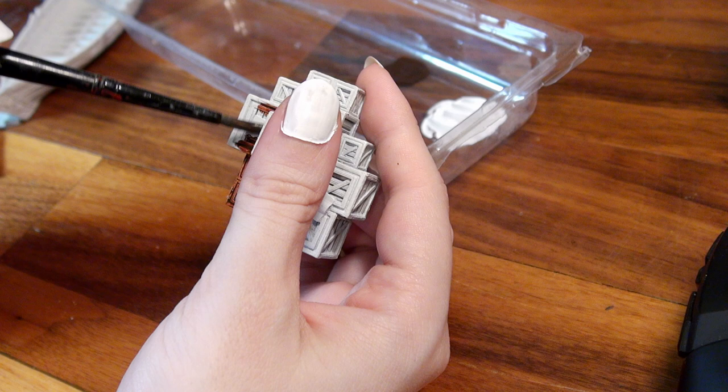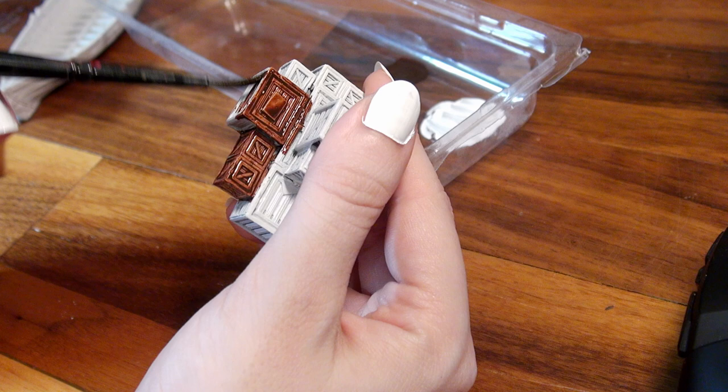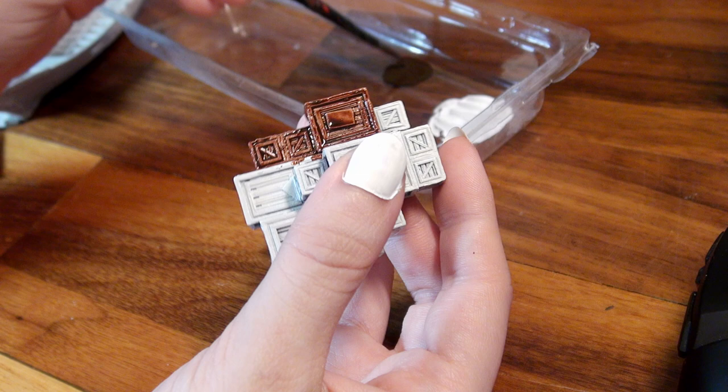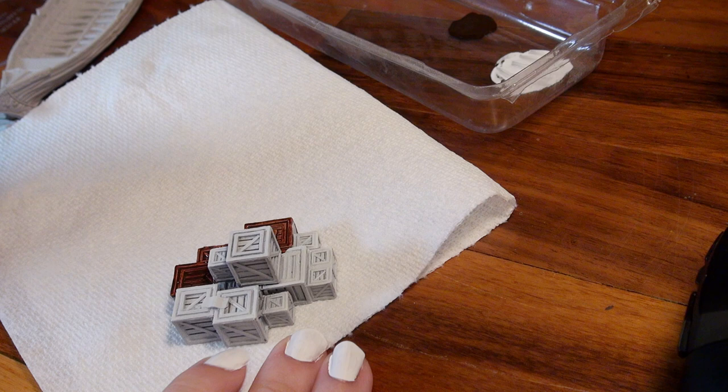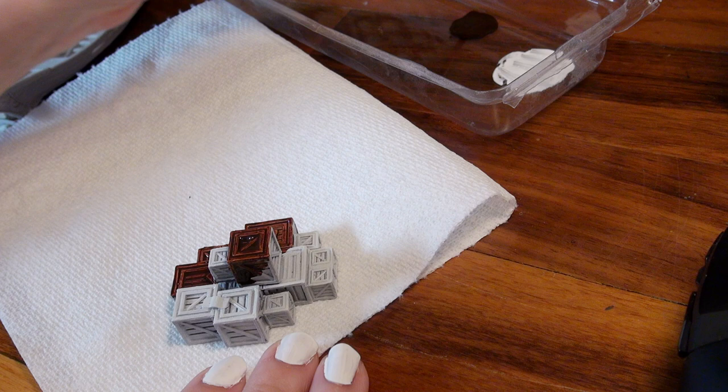And I am going to cover up all of the paper rather than try to avoid it. I'll just go back over with a pale color if I want to make the paper template or label, I guess. Maybe? Doesn't seem like it's a label. Something, whatever it is. Oh, this is really taking a lot of this paint. I like to go up, down. Start at the top and work my way down, basically. Since it wants to go down anyway with gravity, might as well.